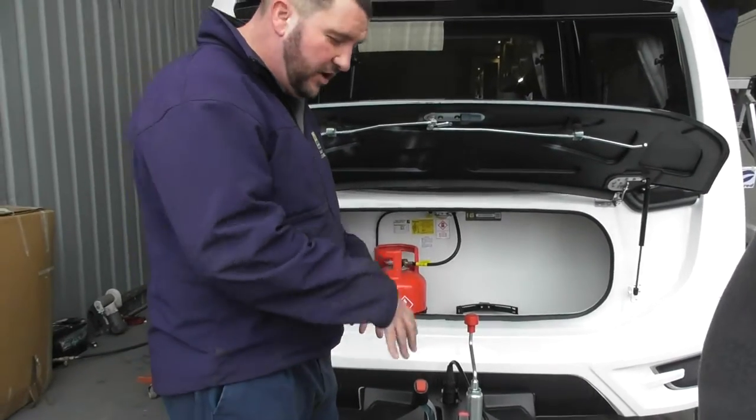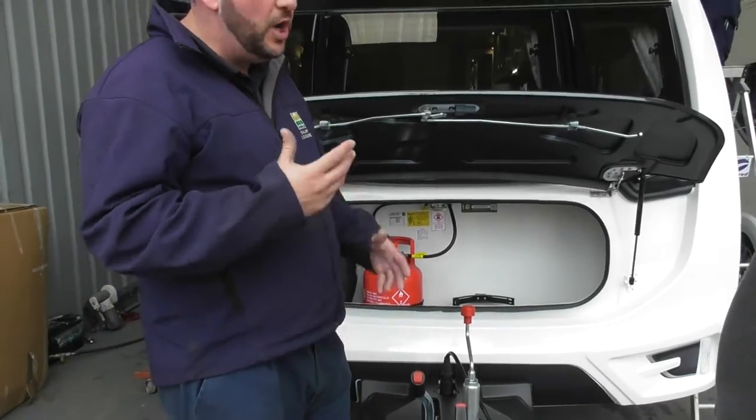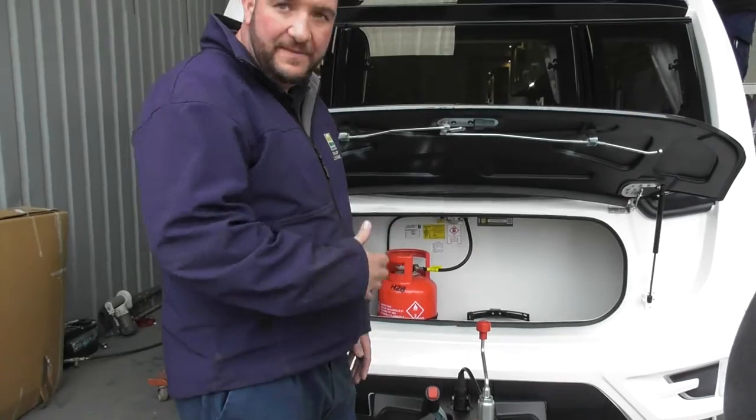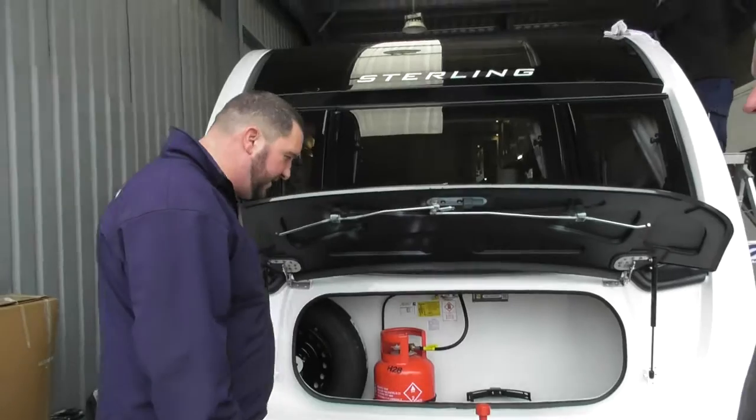On the other hand, if you uncouple it from the car and you can't move it — brakes are locked on — it's a definite no-tow. But don't be alarmed by that; it's only in case you keep your van for 10 years or so. It may be a problem in the future, but I haven't heard of anyone ever having any problems with it. We'd just like to give you that information.